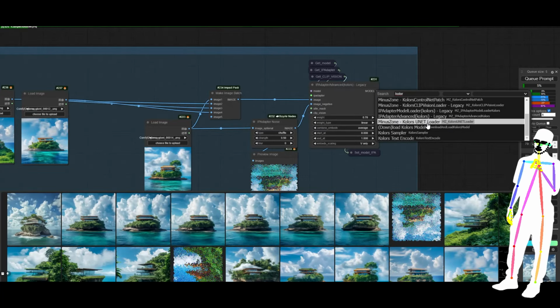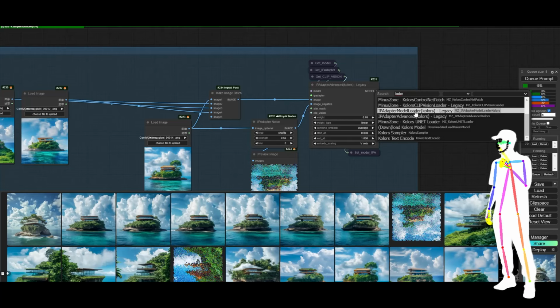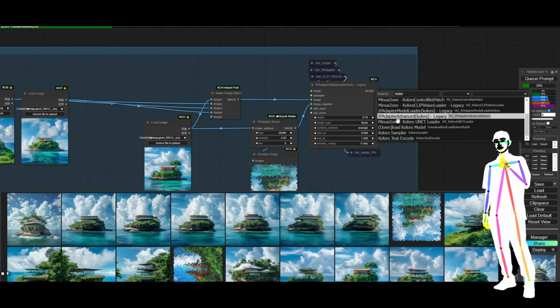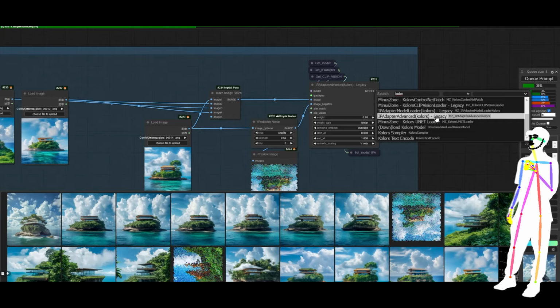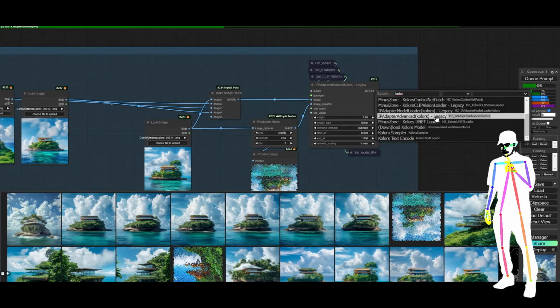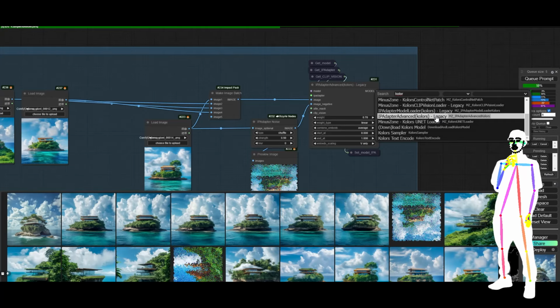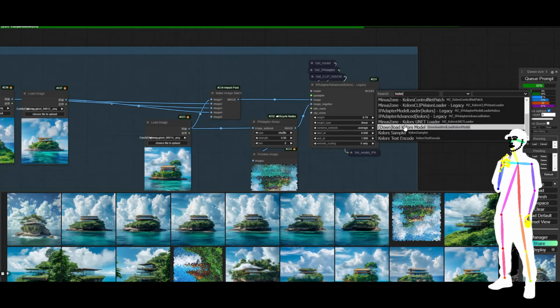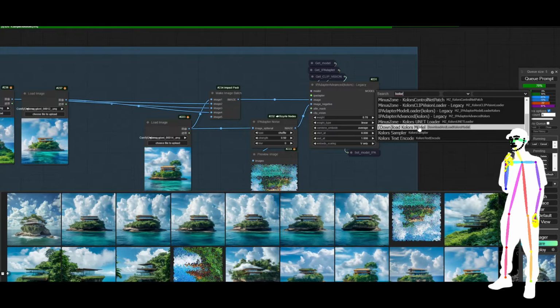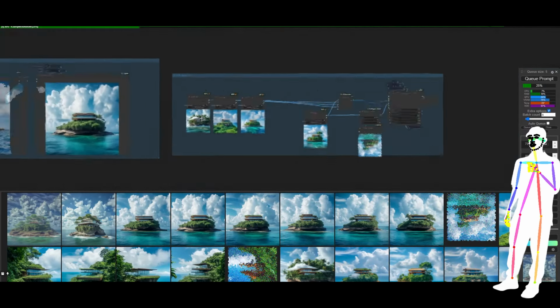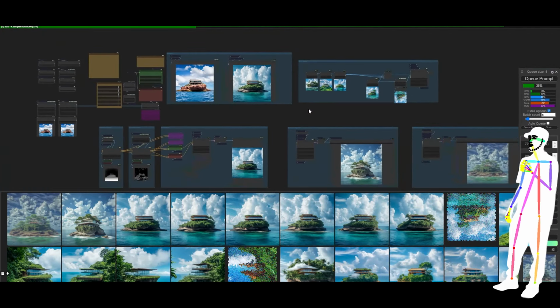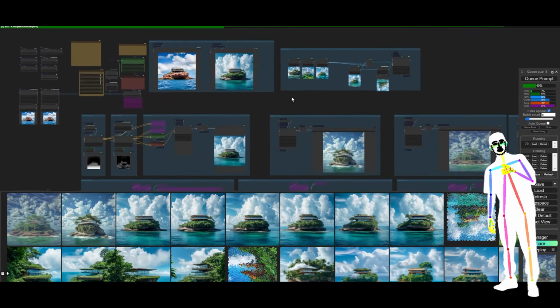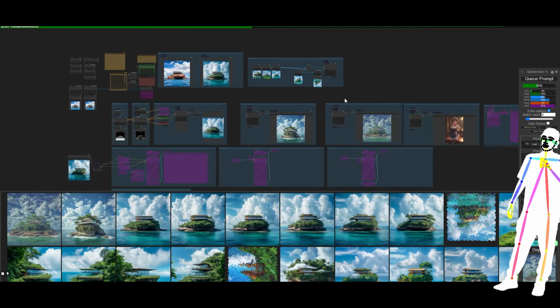So if you see here, it says IPAdapter Model Loader Colors Legacy, IPAdapter Advanced Colors Legacy. What's legacy mean? That's the old UNet. I want to say diffusers, but that's probably inaccurate. Separate models, not combined models. So yeah, there's always new nodes dropping. There's always new functionality appearing. And what I do is I just try to get the video out as quickly as I can for you guys.